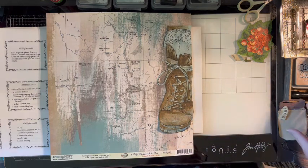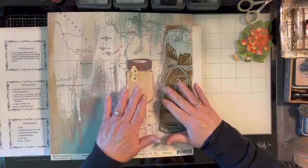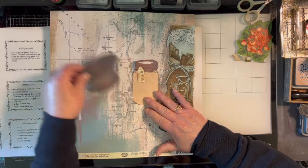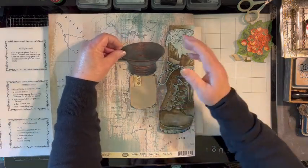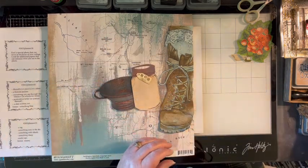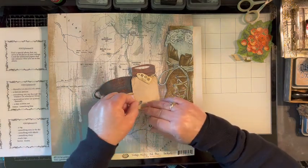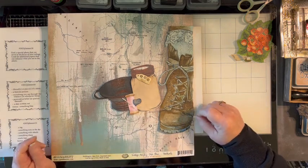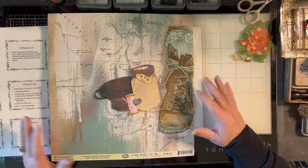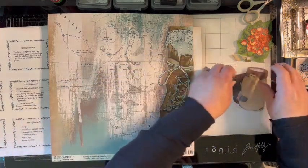So for tools, what I have picked is, like I said, she canned everything. So I have a mason jar. I have a canning funnel that's set on top of the jar like this, and then you could funnel whatever you were canning down into the jar. And I have a needle and thread and a thimble, because those were her tools. They may not be typical tools that one would think of when you think of a tool, but these were her tools. So that's what I have chosen for tools.